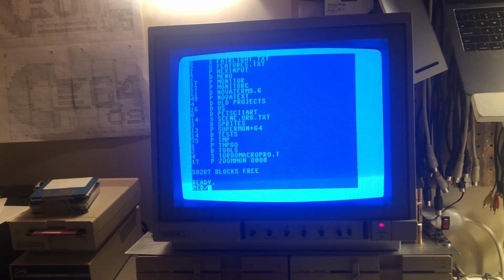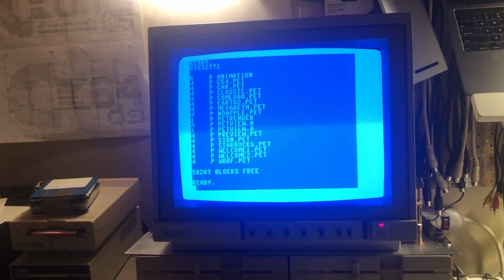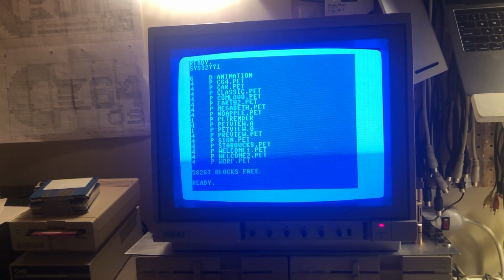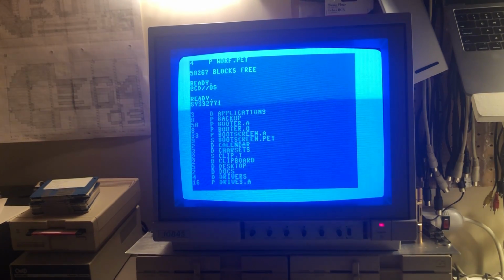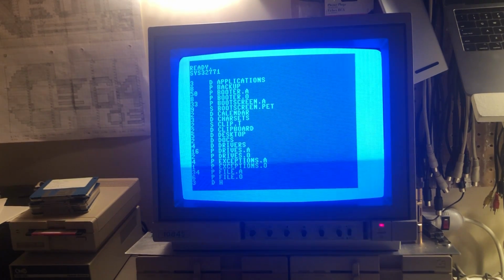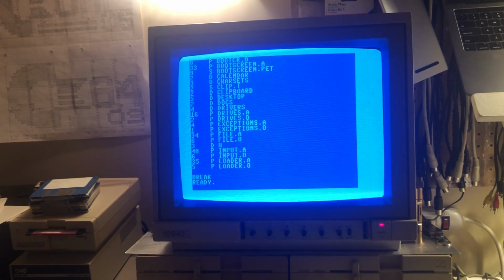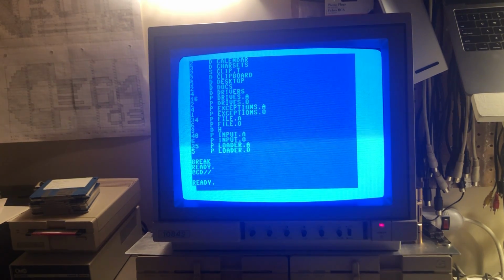I'm wondering if there's any interest in just having this released as a standalone piece. There we go. I find it super useful. You can hold control to stop the flow, and you can also hit run stop to stop the output. Anyway, I'm thinking about releasing it. See if anybody cares.